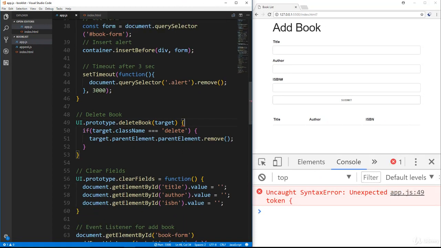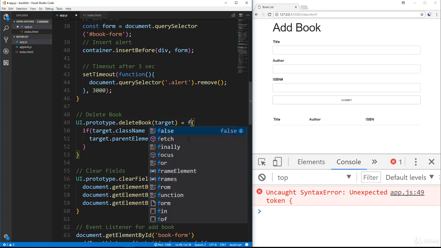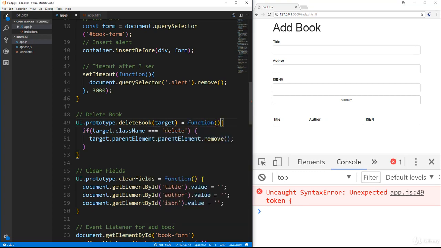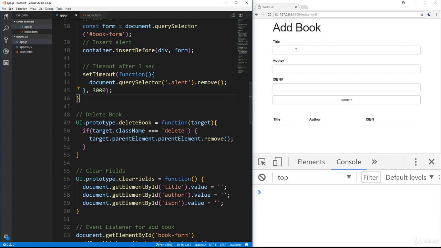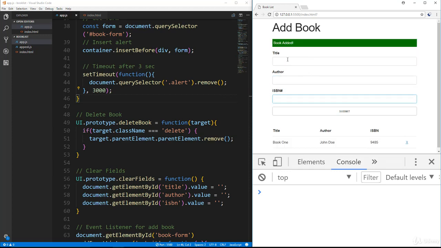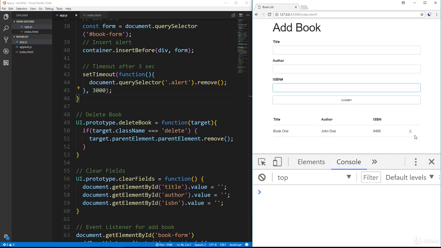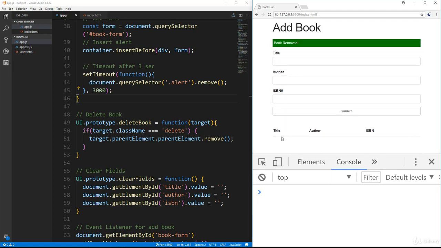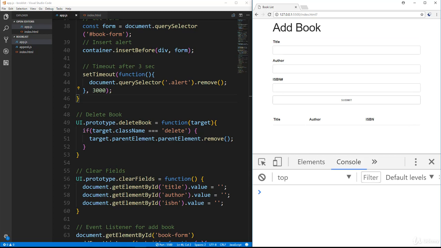UI.prototype. Oh, I'm going to say equal function, and then target goes in there. All right, let's try that again. Okay, so book added. Let's go ahead and try and delete, and it goes away, and we get book removed.